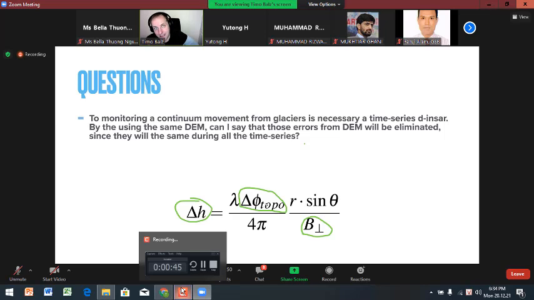Right? So that's possible, and that's what we are going to do in PS-INSA. It's one part of PS-INSA. But it's not as easy without correction of it. Without correcting it, it will not work because each time you get a different phase. So it's not as easy if you say, well, the topographic phase will always be the same. It isn't, because the baseline is always different. So it's not that simple.